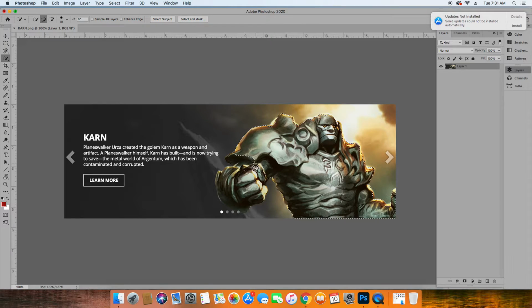So I'm just holding down the mouse and dragging, and you might want to play around with this. The tricky part's going to be when I get close to the hand here, it's going to want to jump. Well, that wasn't so bad. Sometimes it wants to jump. Oh, it jumped. But I'm going to go with that. I'm just going to go up here and get a little bit of that highlight. So I'm going close to the edge now. I just have to be careful that I don't go outside the edge much or at all. So I want to get as much of him as, oops, I just jumped again. But let's go with this.